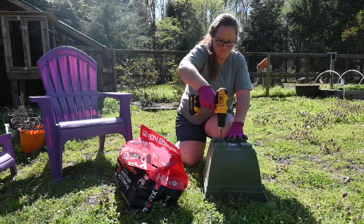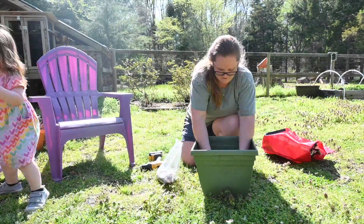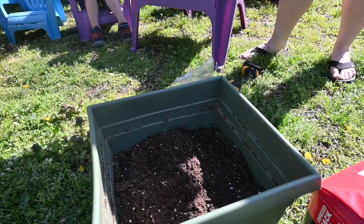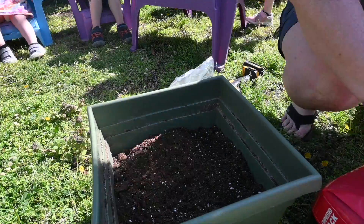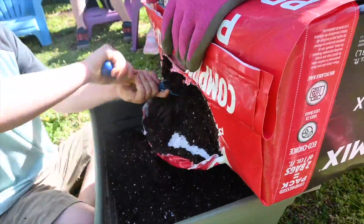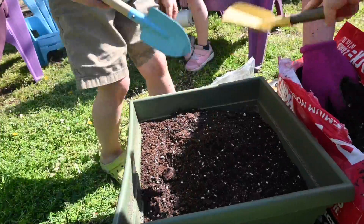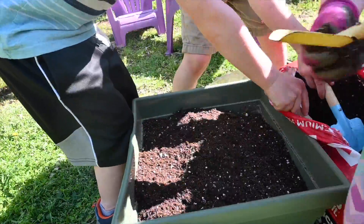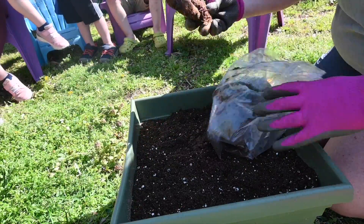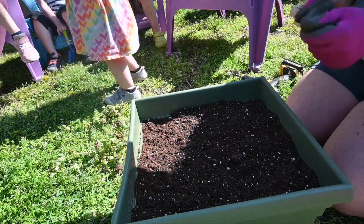Nana came over in the afternoon for dinner, but I wanted to plant this peony that we had picked up at Lowe's and film it for you guys. I picked up a peony at Lowe's because I had killed one previously and I just love them. They take so long — you need to wait three years before you can cut flowers from it. So I wanted to plant as many as I can so I can get blooms sooner. I'm planting it in a pot because I want to be able to take it with us when we move to our new homestead.